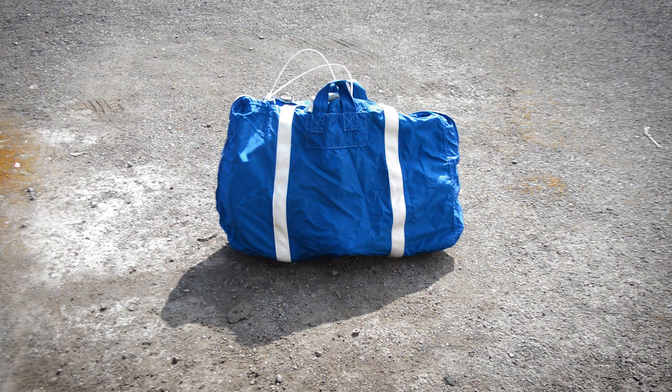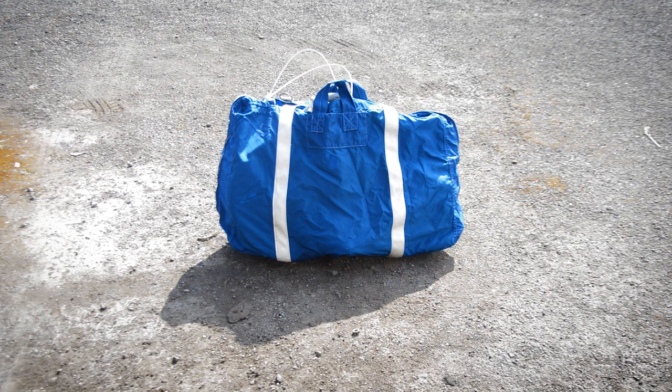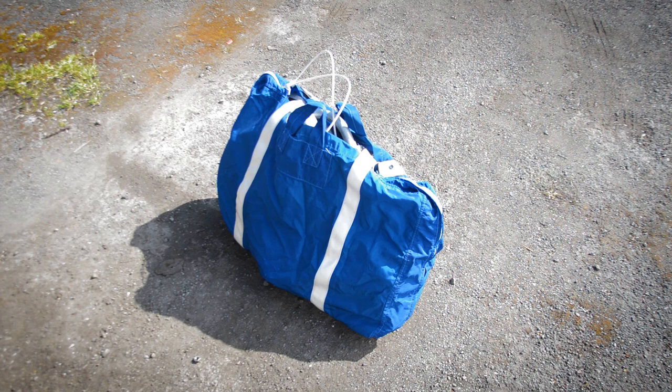So this is an interesting one. This right here was sent to me by Anthony on Facebook, actually quite a while ago now, sorry Anthony. We thought it would be an interesting bike to film. It's a bit of a strange one obviously - it's a folding bike. It's tucked up nicely in this carry case which is all original, and I've actually managed to work out how to get it in there, which was awesome, because it was a little tricky.